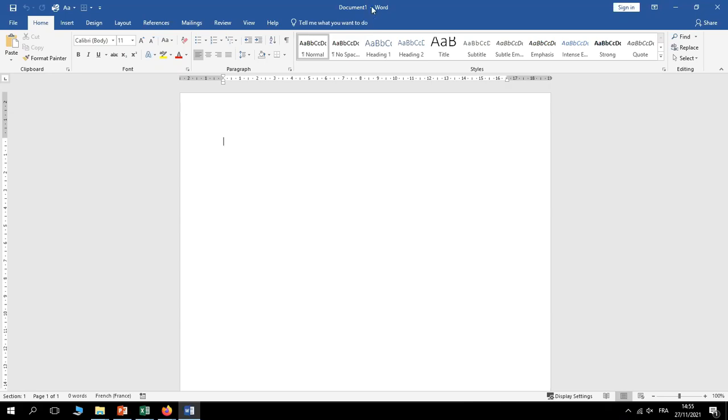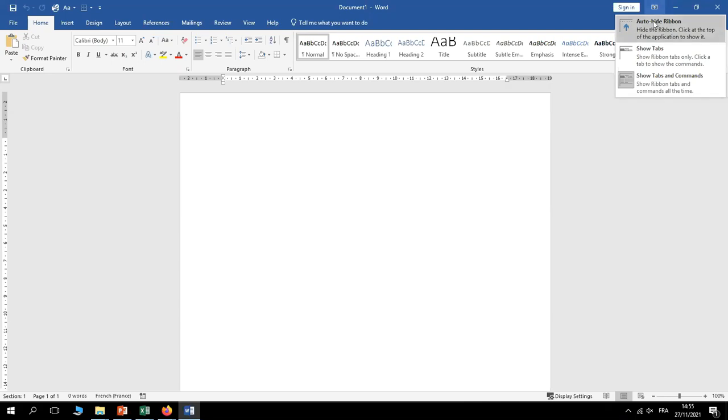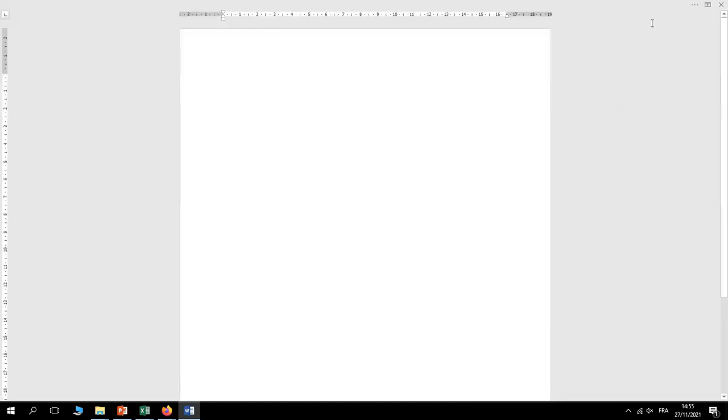Then on the extreme right hand side of the screen, I guess you're able to see where my cursor is right now. It's here. We have other options for hiding and unhiding the ribbon. For example, once I click on Auto-hide Ribbon, everything has gone off, but I have a bigger working area. Meaning I'm able to see much more of my page content than when I have the ribbon tabs visible.